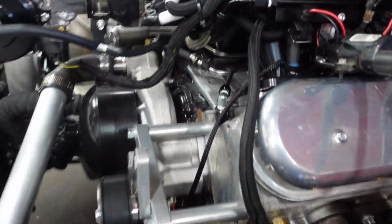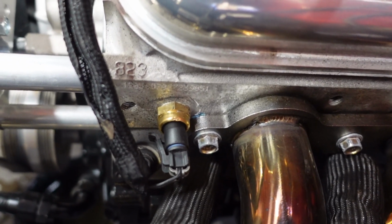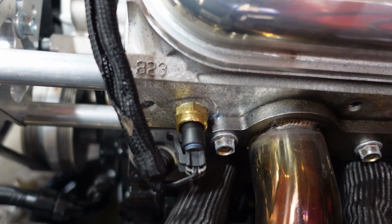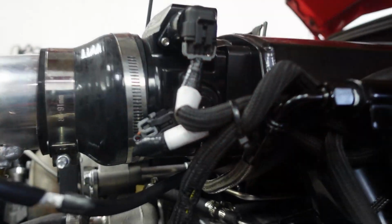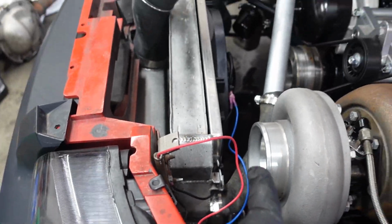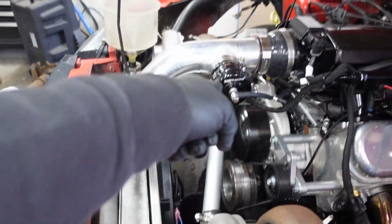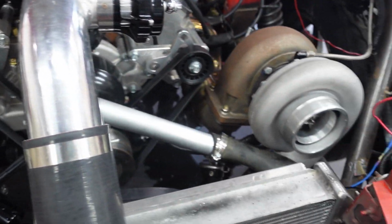I wonder. The only thing I can think of is that it's not a good reading anymore. If it's not actually overheating, the coolant temp sensor is showing that it's getting hot. I don't know. But I know I have the steam port hooked up there that goes to the middle. I want to see something. I'm going to order a new hose, the upper hose for it, and see if that actually helps with the overheating issue.